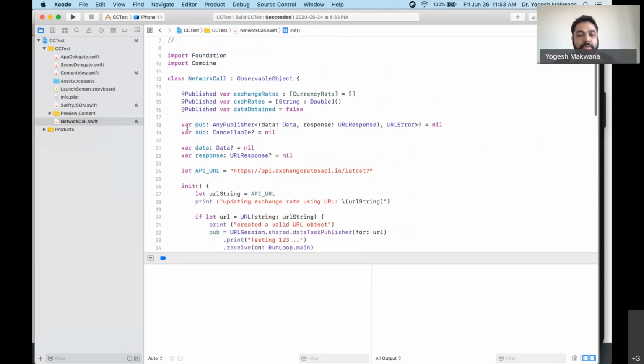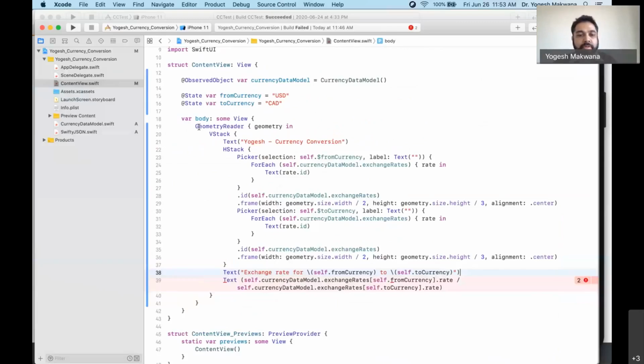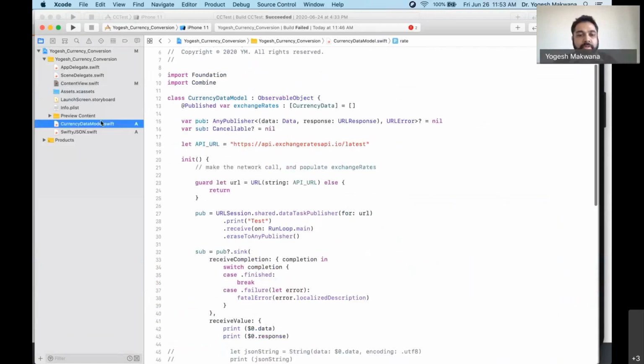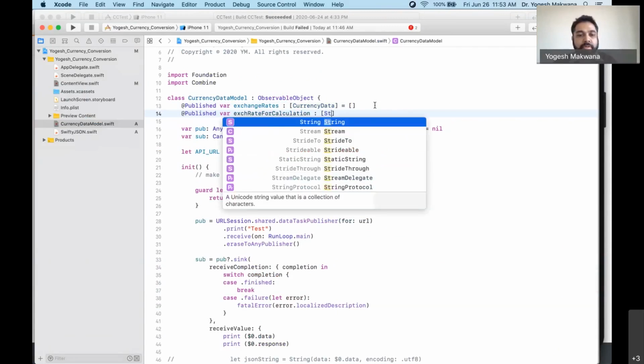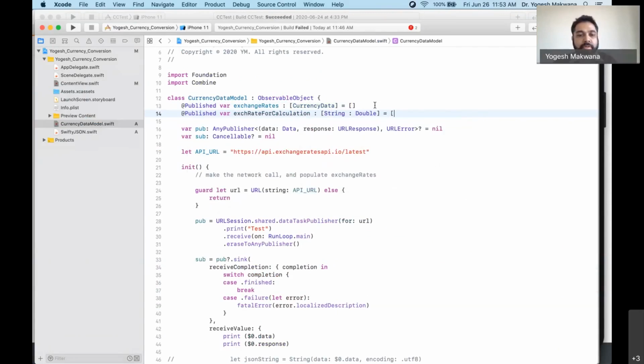So let's do that. I'm going to take it up to that point and then we will stop. It might take us a couple more minutes. So what we want here is we'll create another published variable for calculation, and it is basically a dictionary, string to double values.